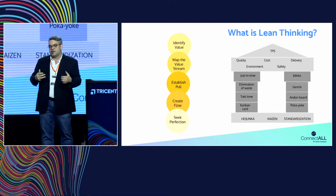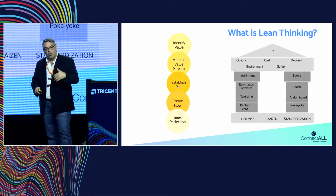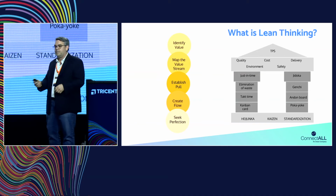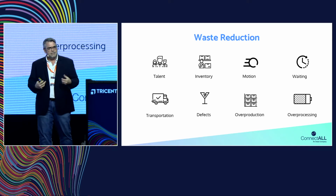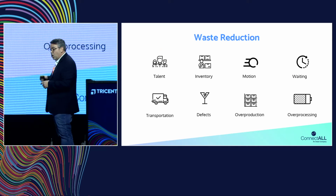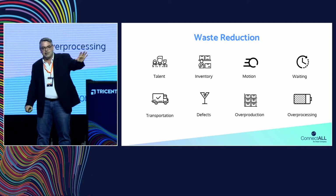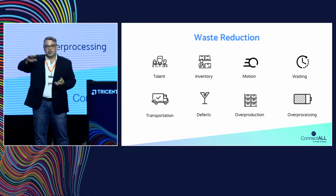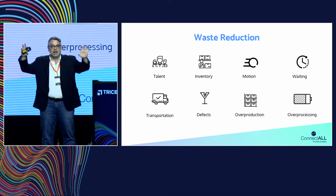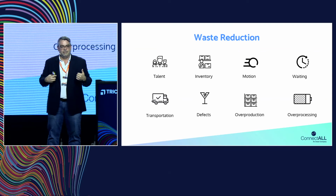One of the key things I always like to focus on when I'm talking about lean are looking for areas of what is called muda, or waste. These are the 8 areas of waste that you look at when you're looking for lean. One of the big ones we always get upon is motion waste. So the process of taking your support tickets and moving them from ServiceNow to Jira takes a few days. That's motion waste, and that can be eliminated today.